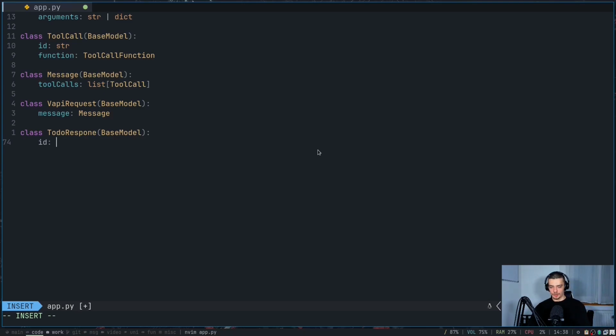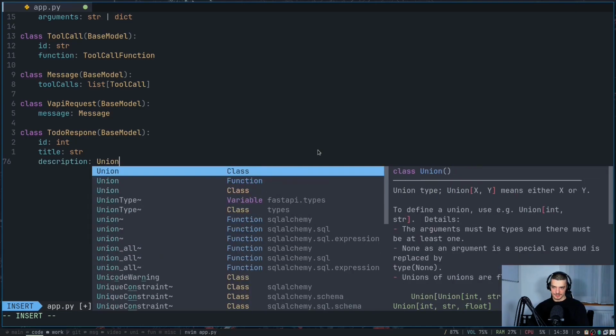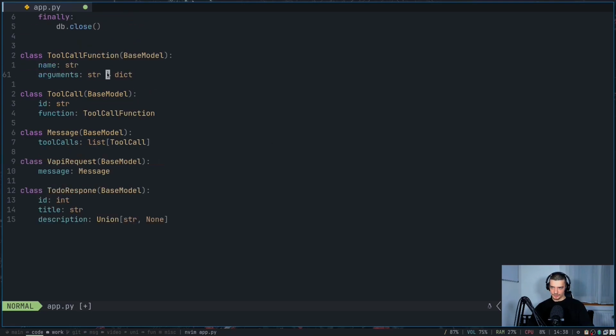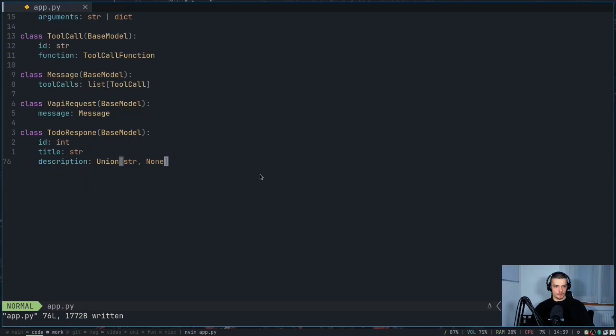But here now we're talking about the to-do ID, which is an integer, the title, which is a string, the description, which is a string, but it can also be nothing. So it can be either a string or none. I'm not sure right now if I could actually use the OR operator here. I did it like that in the prepared code. I don't want to break anything, so let's just keep it like this, but maybe this also works like string or string or none. You can try that if you want to.